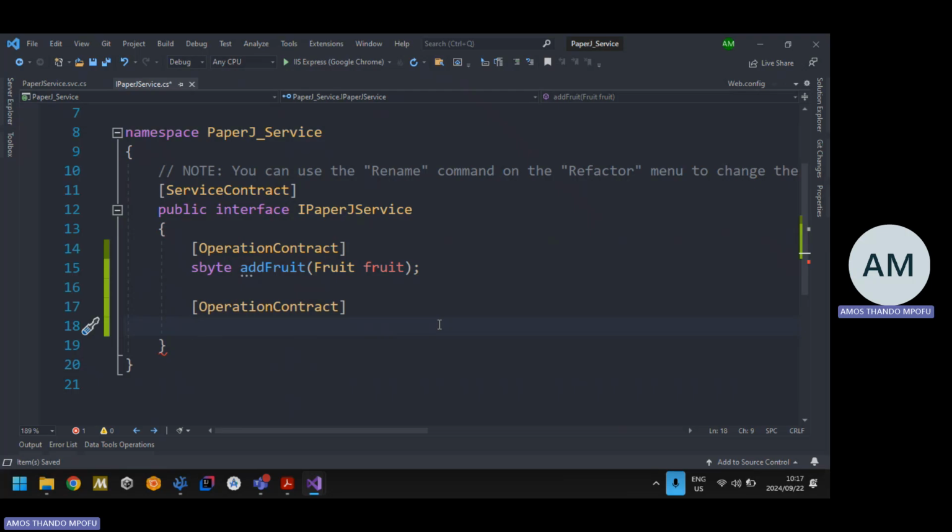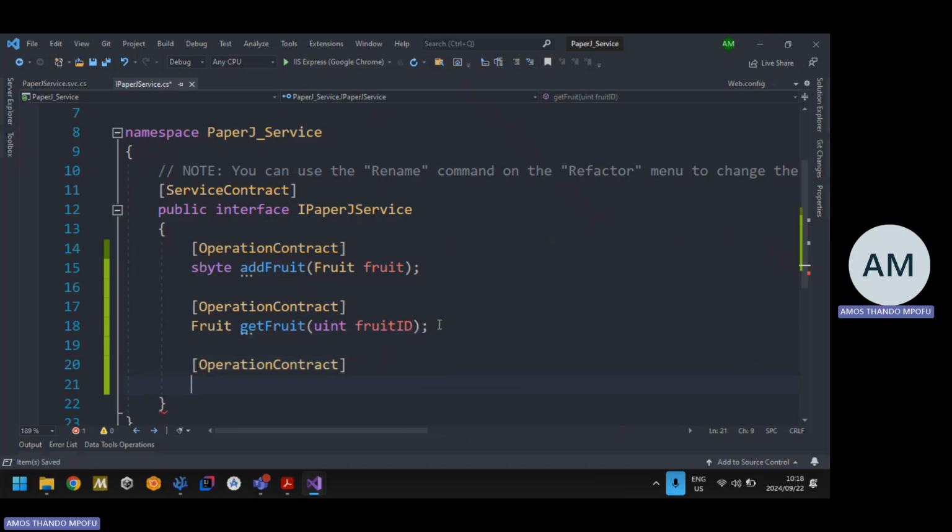So, operation contract, we need to be able to add the fruit, get a fruit by its ID. So Fruit, GetFruitByID. And I know the ID is going to be something positive, like unsigned, right? So I'm going to use unsigned int or uint, which just means unsigned or positive integer. And then ID. And you could name the ID whichever way you want to name it. So I'm going to call it myFruitID.